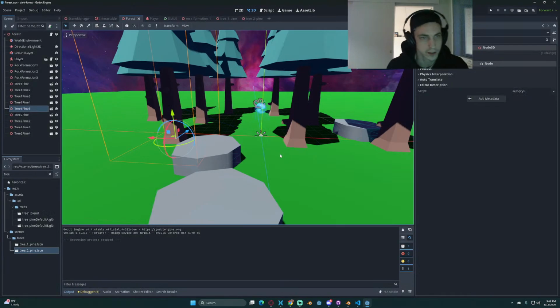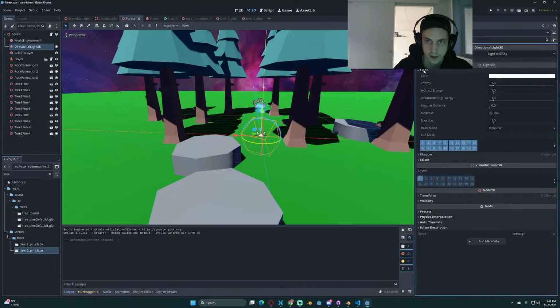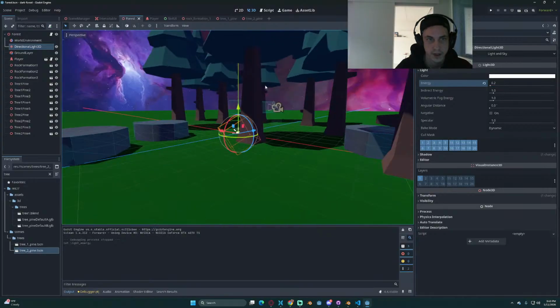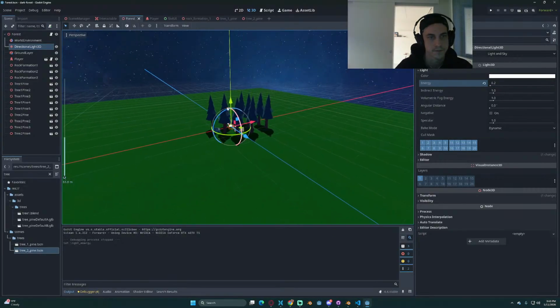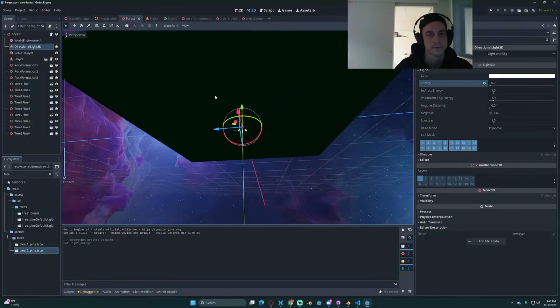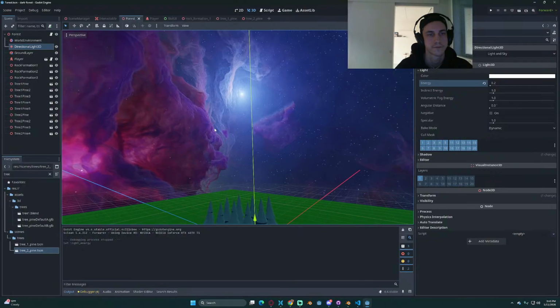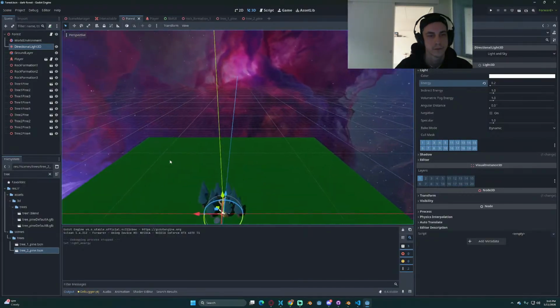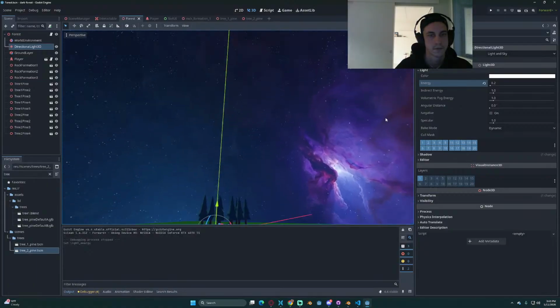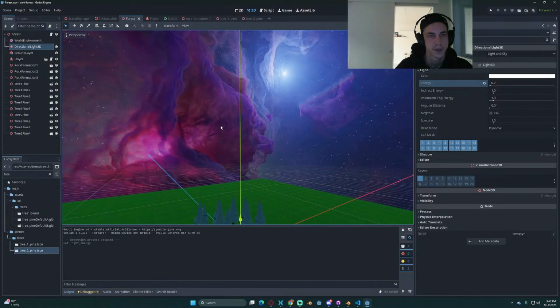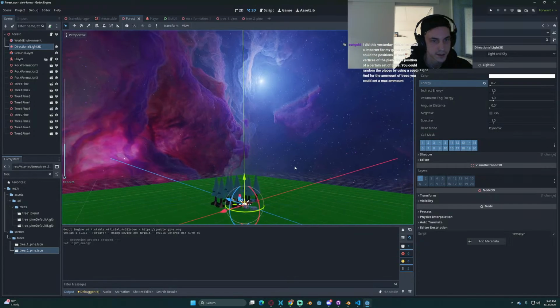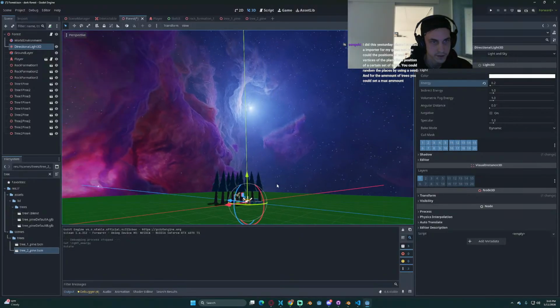Okay, let's make everything look a lot better by making sure our directional light, let's do like 0.2. Here we go. And for now, we can make sure that it comes from that direction, just so it kind of looks a little better.